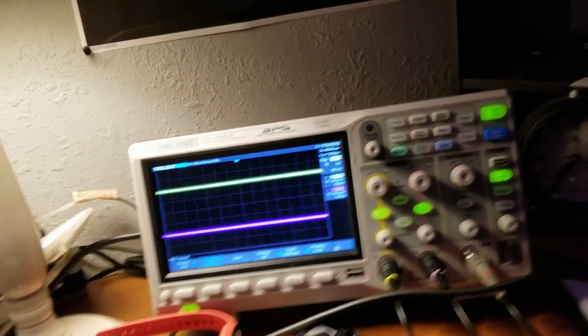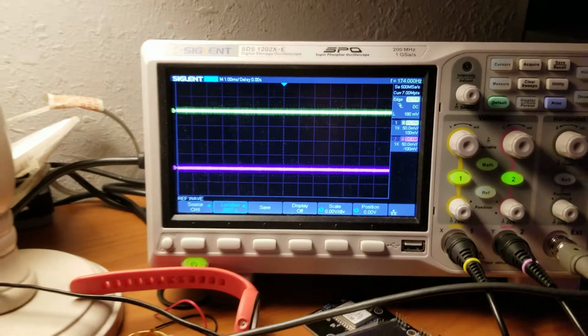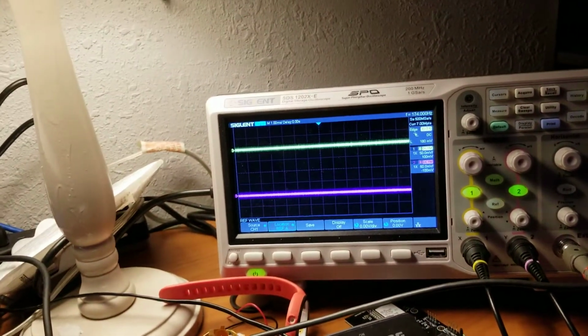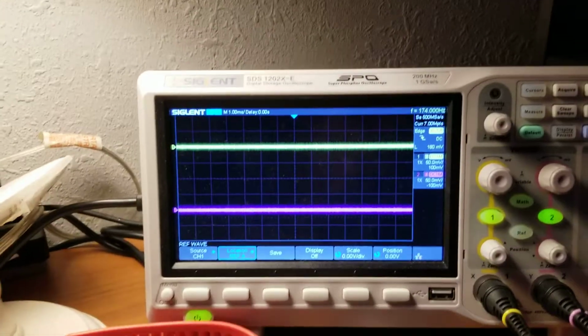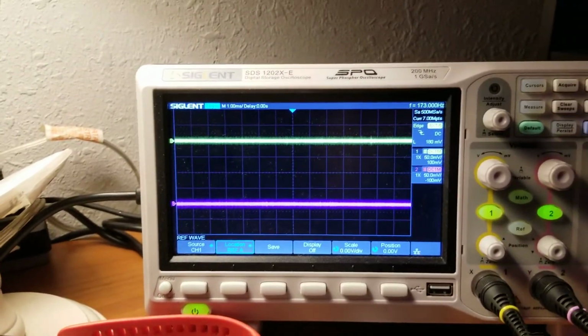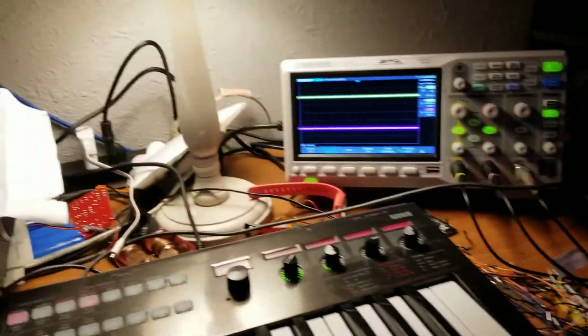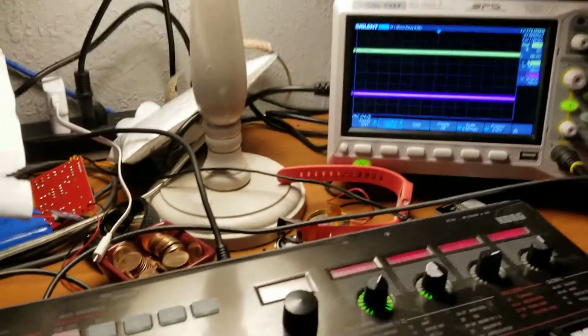Let's go up one more. Okay. And it just keeps getting weirder and weirder sounding. So right now we're at 5. So the second oscillator is at 5 times the frequency of the first one. And that's where we were. So we found the answer. It was a frequency multiple of 5. And so this just produces a really strange sort of timbre.